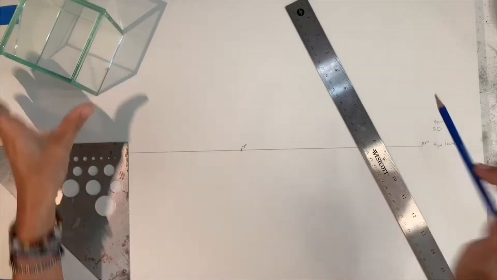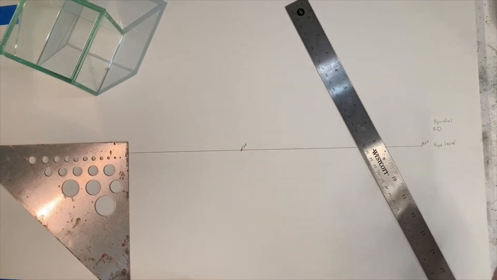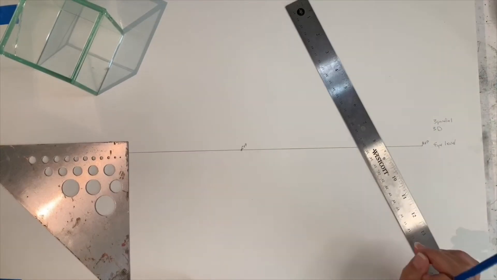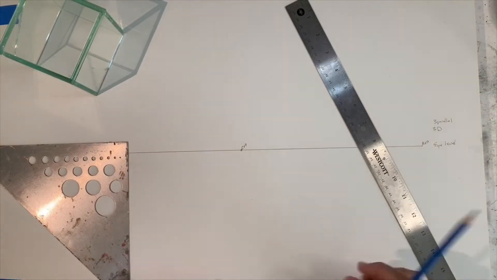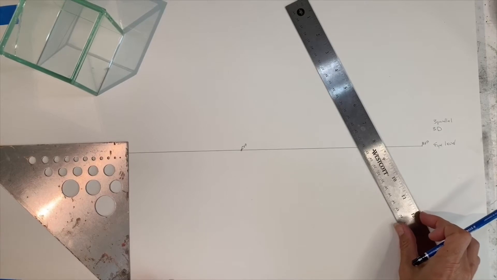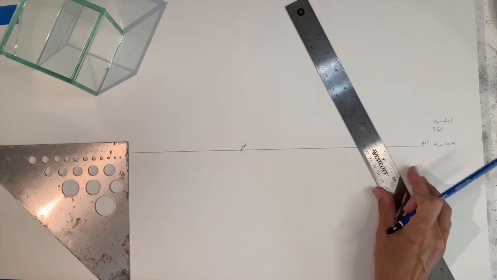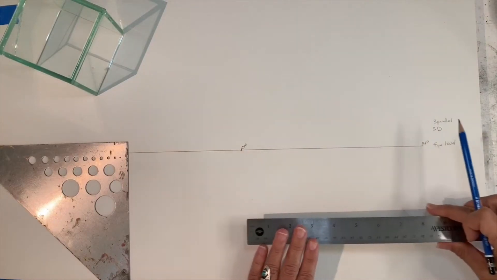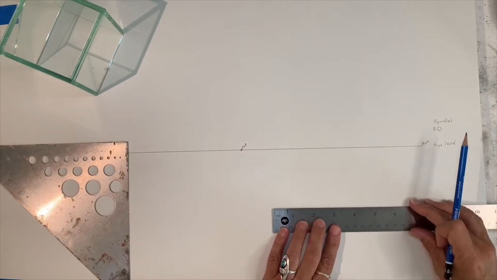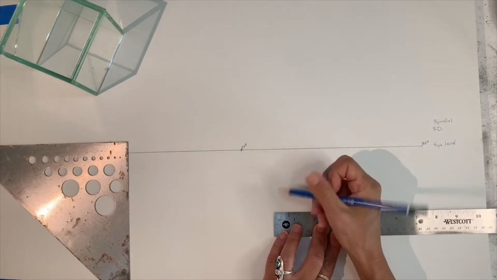When you're drawing, you can use the edge of your paper as kind of a guidepost or just really pay attention. So I'm going to draw a couple squares in one point perspective. So the first thing that you do is go off to the side a little bit. I'm just going to draw two inch squares.